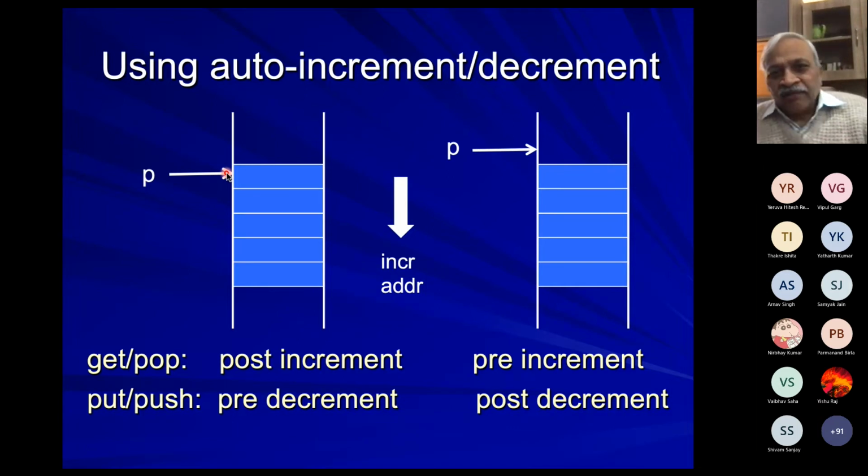So you may have a different convention. P may be pointing to the last filled location, or you may say that P points to the next free, empty location. So this is a stack. That means when you push something into this, it comes here and P moves to that position. Or in this case, when you push, the data is written here and P moves up.